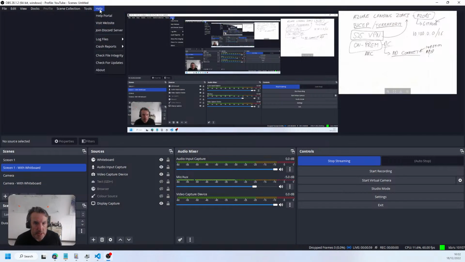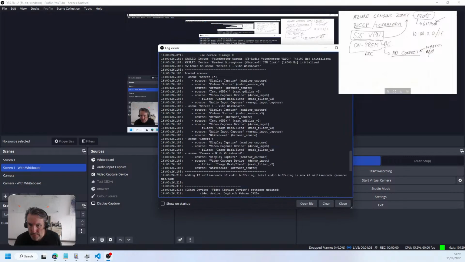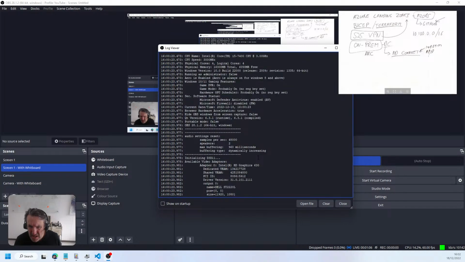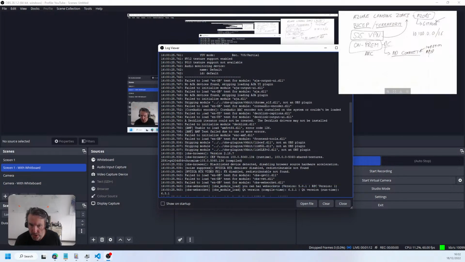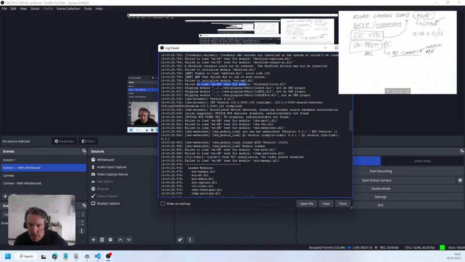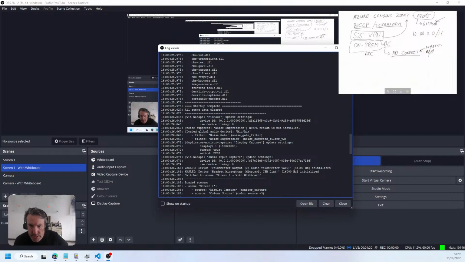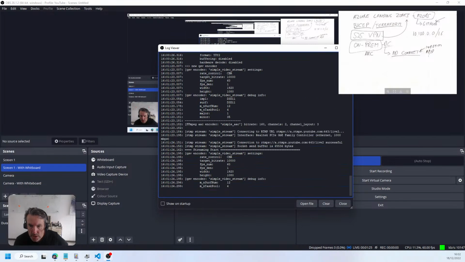So the first thing to look at is the current log. The current log is for the session that we started now. I restarted OBS just before I went live, so that's not going to give us much information.